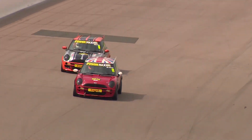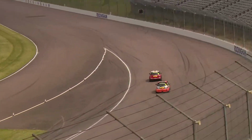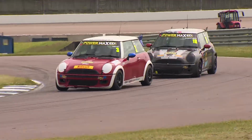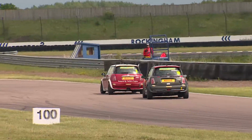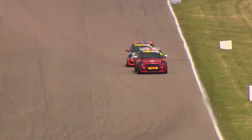Meanwhile, here is the battle between Max Bladen and Simon Walton. Walton looking to close up onto the tail of Bladen as the pair of them march onward towards the Dean hairpin. Meanwhile, at the front of the field, still Ricky Page and Mark Wakefield having a super scrap between the pair of themselves. And what they've been able to do is build out a buffer over the rest of the pack, as now here come Bladen and Walton in towards Yentwood.